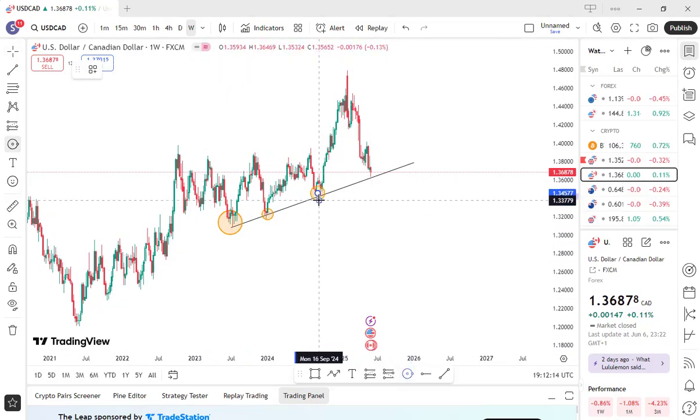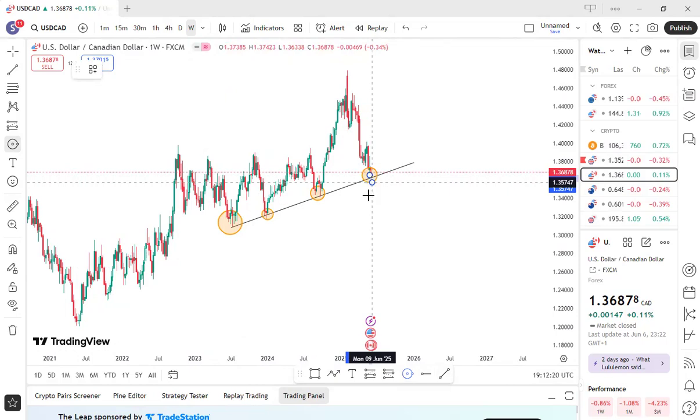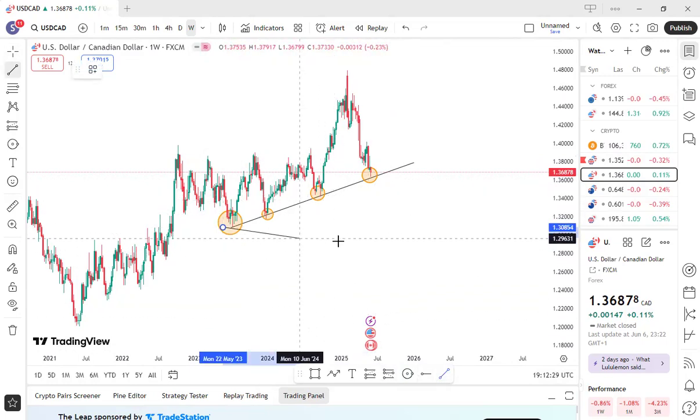So right now, price is currently here and trying to make the same rejection that everyone is making. And if you figure out that price eventually breaks this, know that price will be targeting this low.